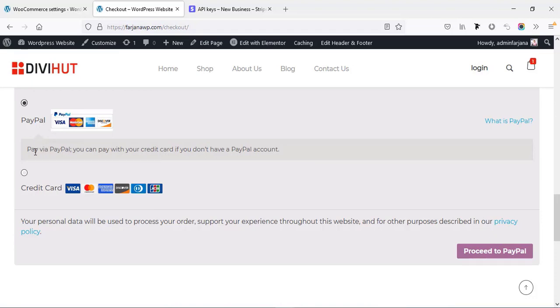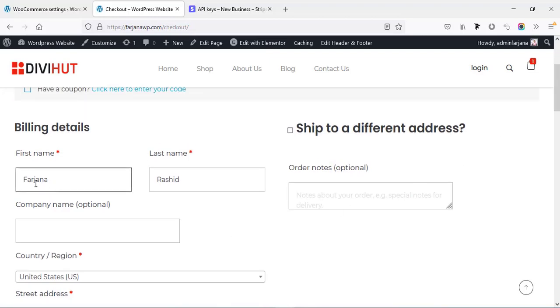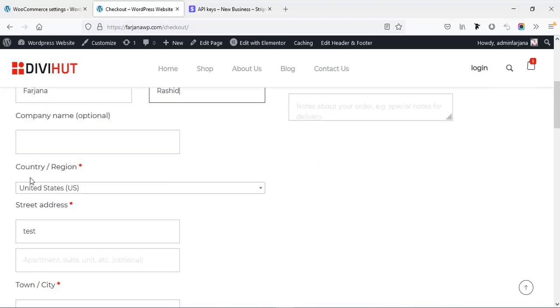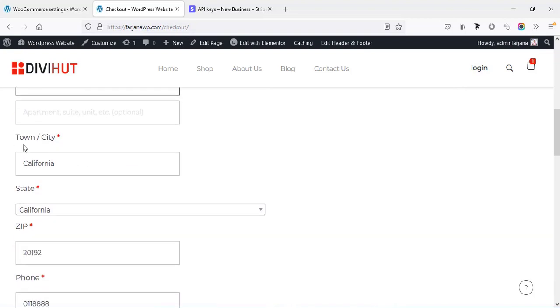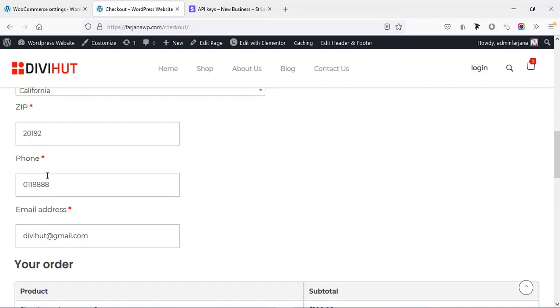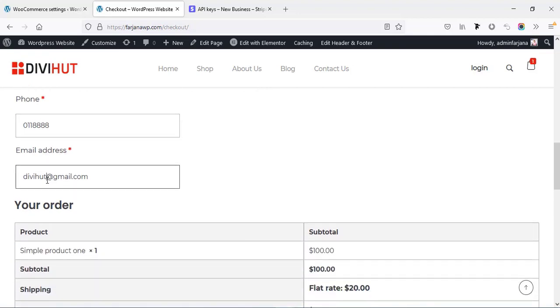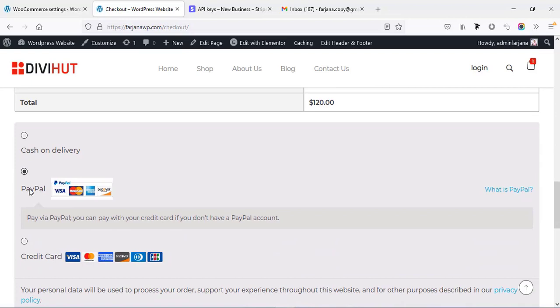First I'm going with the PayPal option. Before that I have to fill in all this form information. Here I have to fill in the first name, last name and country name. I'm selecting the United States this time, and the street address. Here we have to put the town or city, a city name. Then here is the state and zip code. I'm just adding some dummy information this time, and here is the phone number and email address. Here, as a customer, I'm adding a different email address for purchasing this product. So I'm typing a different email, and now let's go ahead and select the PayPal.